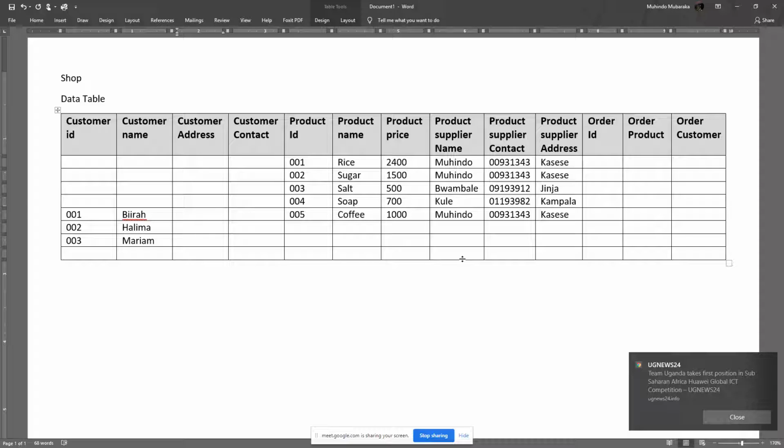Let us give them addresses. For example, this address, I'll say it comes from what? From where? From London. And then let's say this one comes from UK, I mean maybe New York.